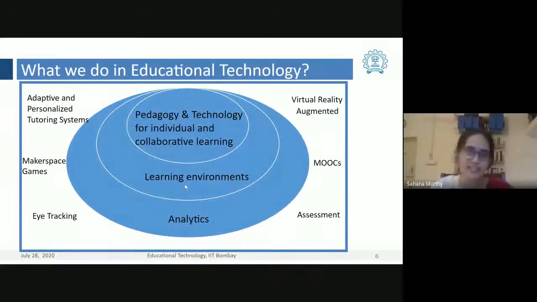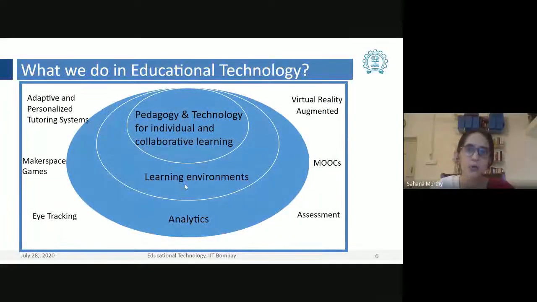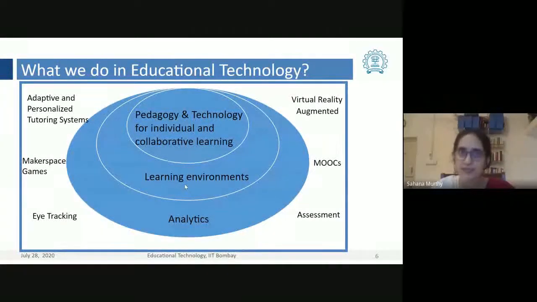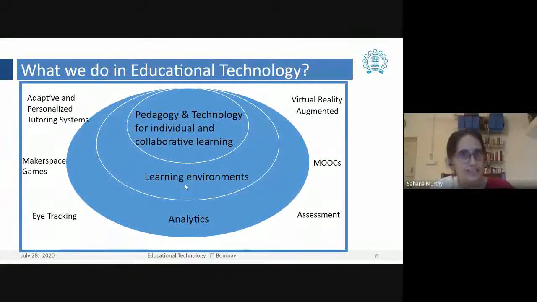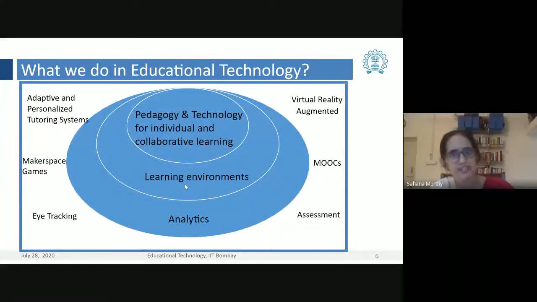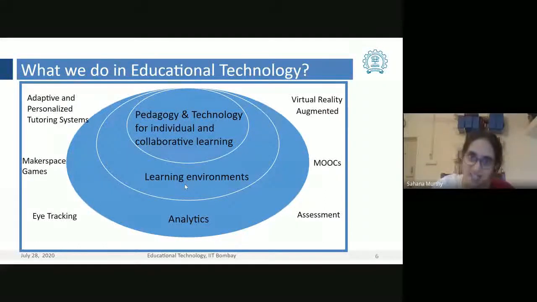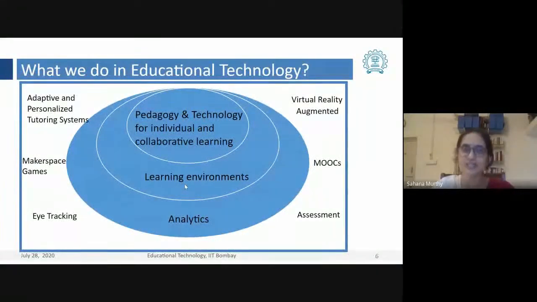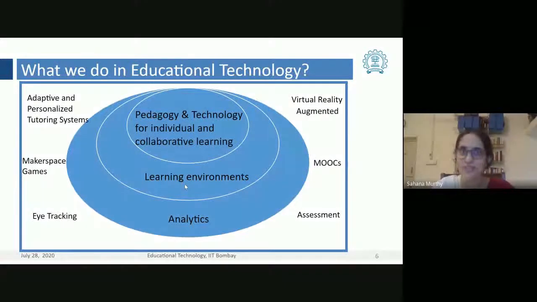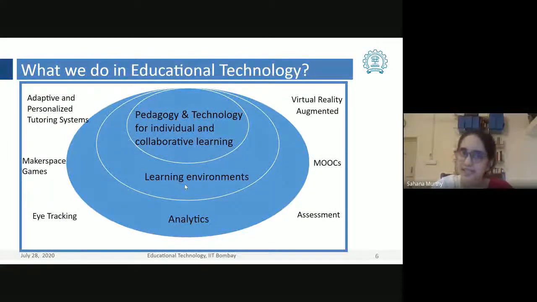We call these technology enhanced learning environments, where, for example, a student can open his or her laptop or tablet and log in. And then there's instructional material, self-help questions, automated feedback, pedagogical agents, and an analytics engine running in the background, which is noting what the student does and maybe can give adaptive feedback in between, or it can help our research.